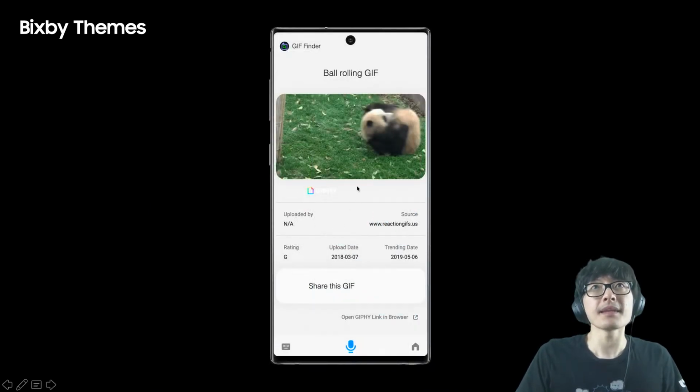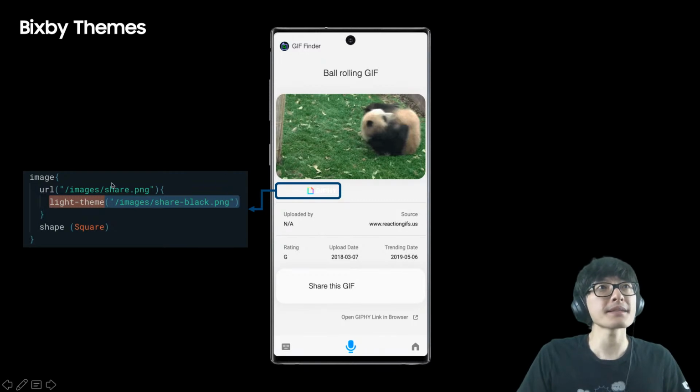Is that my Slack that's going off? Yeah. So here we can set the light theme key for this specific image, and this way we can change this to a different image URL. This one will be changed to the share black.png instead of just the standard share PNG, which is white.